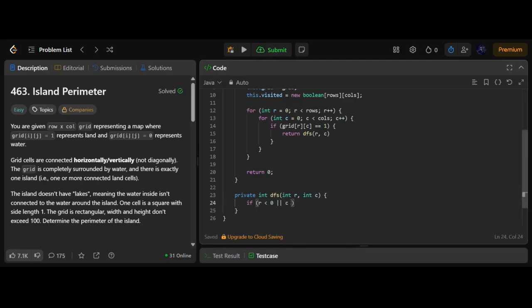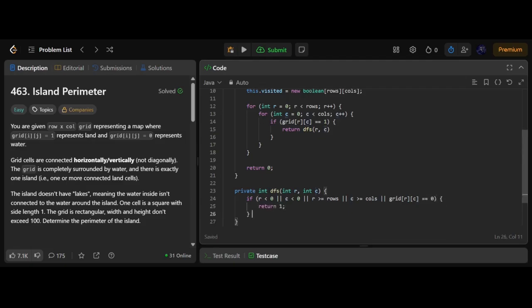So if c is less than 0 as well, or r is greater than or equal to rows, or c is greater than or equal to cols, or if the current row and column is equal to water, then we just return 1.